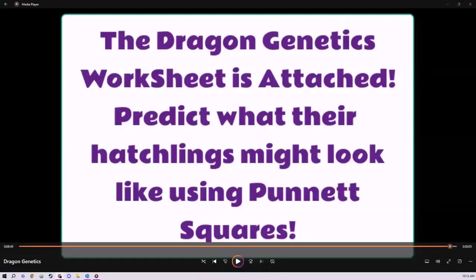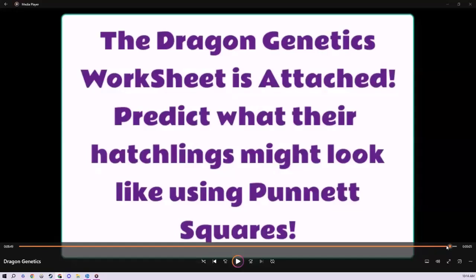So, who can tell me what the little thing that we use in biology to possibly predict the statistical chance of what the offspring might look like in a parental cross? Some of you may have heard of this thing before, and actually, because I stopped the video and paused it, it says it right there on the screen.